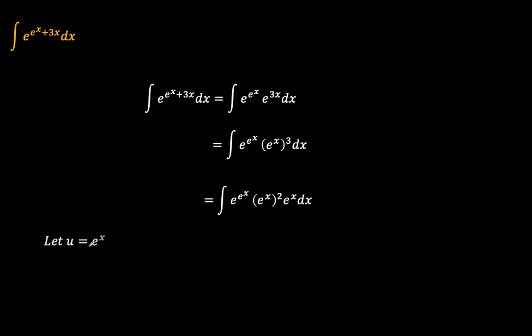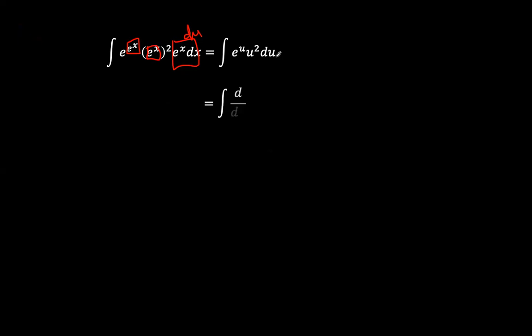And if we let u be equal to e to the power x, that means that du dx is the same as e to the power x. And so you could substitute e to the power x times dx with du. So for our problem here, this part is u squared, this part is e to the power u, and this part is du, right? And that's what we've done here. So same as the integral of e to the power u, u squared du.